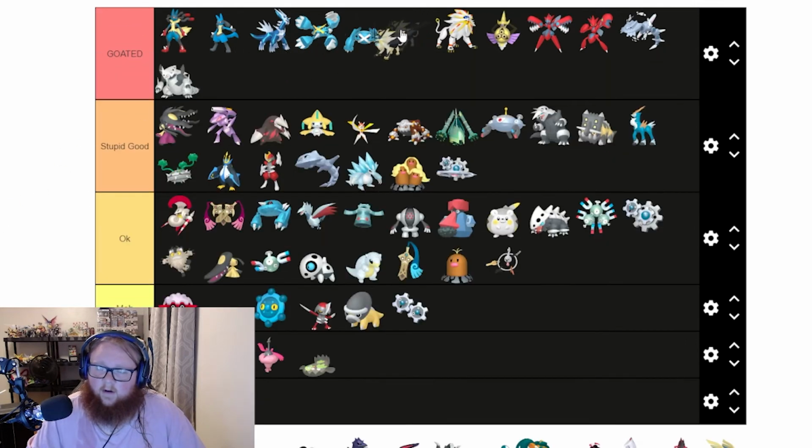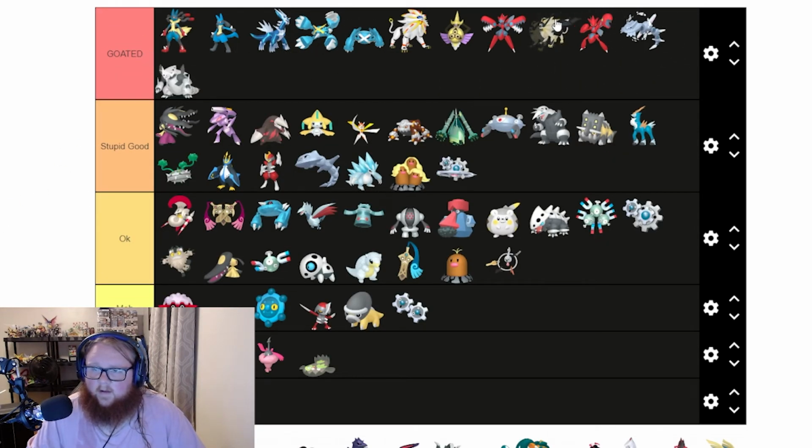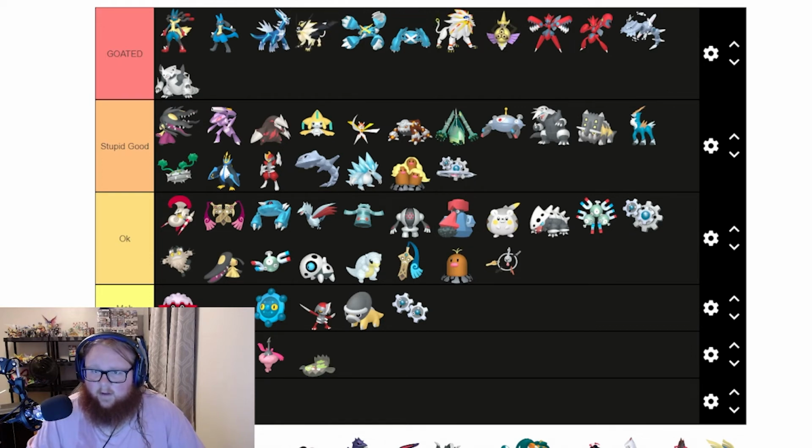Dusk Mane or Dawn Wings Necrozma is goated. But where in goated? I'm gonna put it here. Dawn Wings Necrozma is goated. Absorbed all the light from Solgaleo to become this. It can interchange between it and Ultra Necrozma, one of the strongest Pokemon of all time. And yeah, it's just insanely awesome.